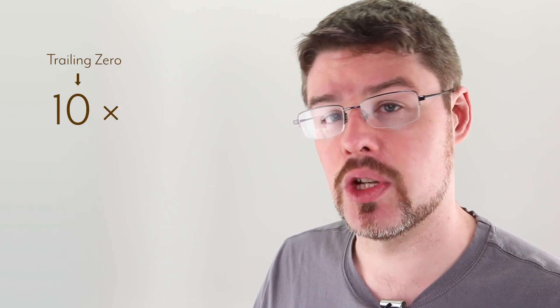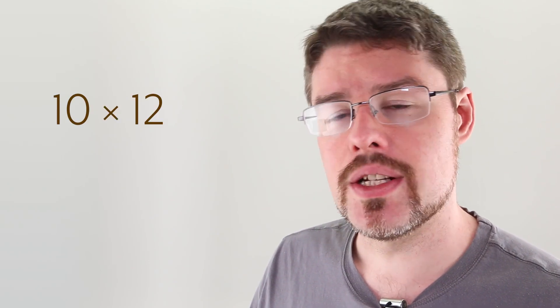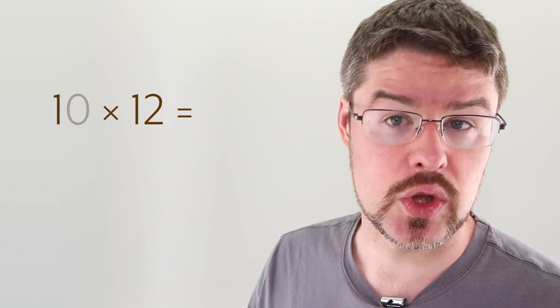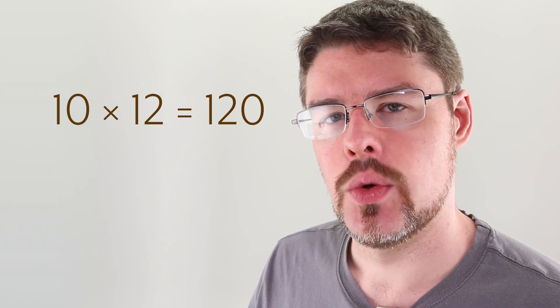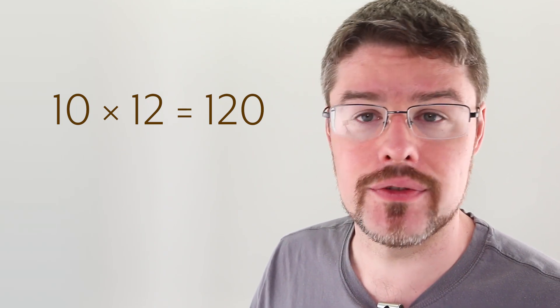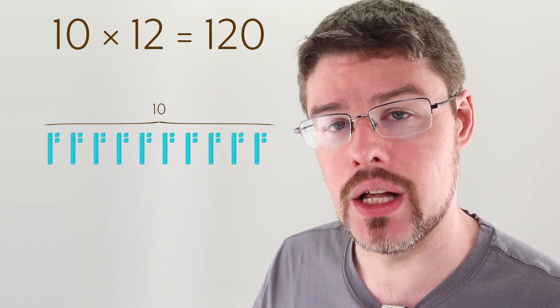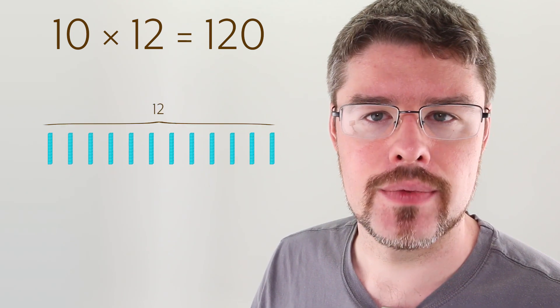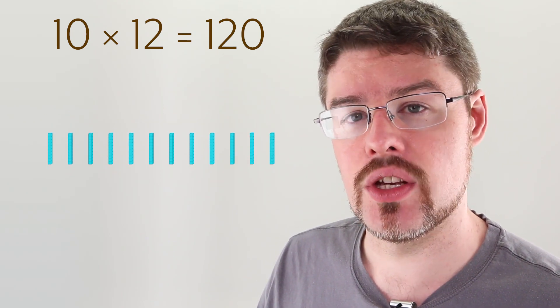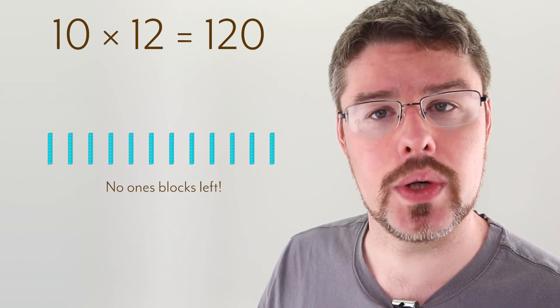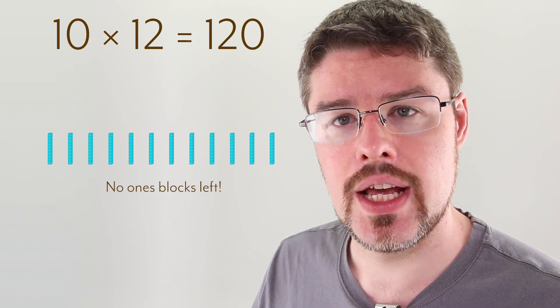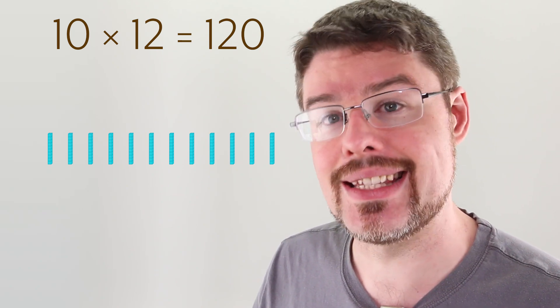To really understand this, let's look at a couple of details. The first detail is that when you have a number with trailing zeros, and you multiply it by another number, you can simply multiply those numbers together without the trailing zeros, and at the end, you can simply tack on the extra zeros. Why does that work? Think about 12 times 10. That's 10 12s, or 12 10s. If you think about it like 12 10s, you realize that we're never going to have anything in the ones place because all we're adding together are 10s, and every single one of those has nothing in the ones place. It's a zero.